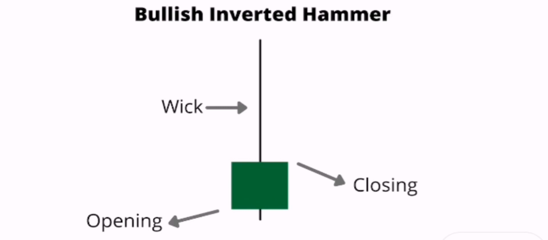But what you have to know about the hammer is that there is another type of hammer, which is called the inverted hammer, which has the same characteristics as a hammer, but comes differently. The inverted hammer is exactly the opposite, a hammer facing down. The hammer will be looking up, because it tells us that the trend is about to go up. But the inverted hammer is the same concept, but it will be looking down.